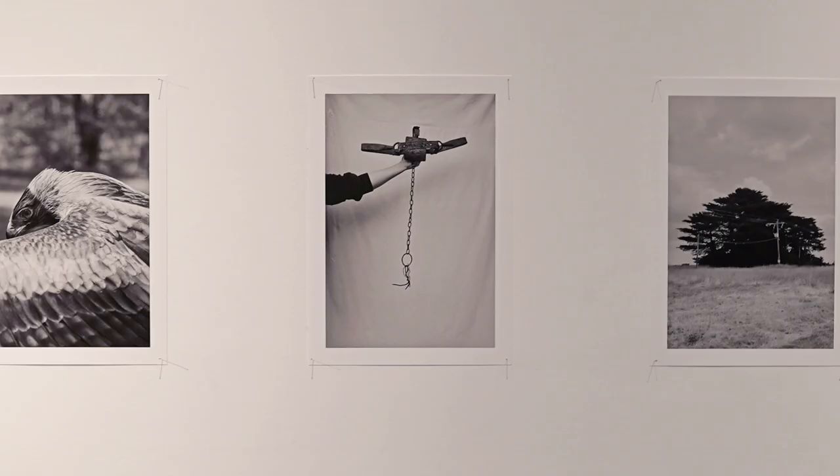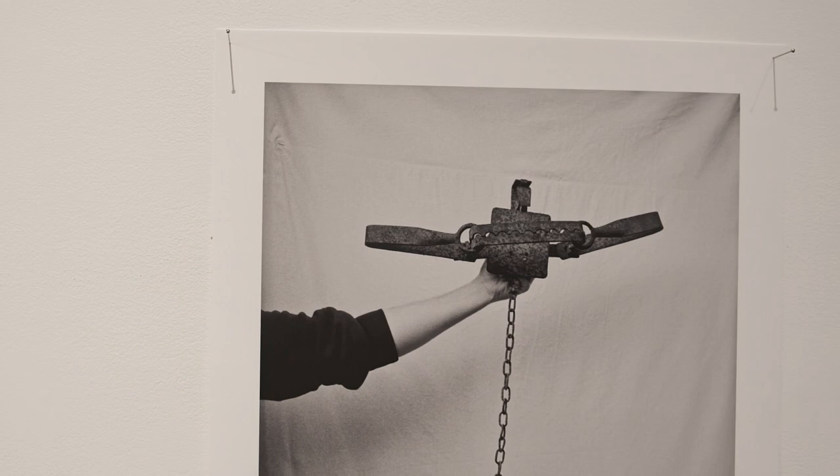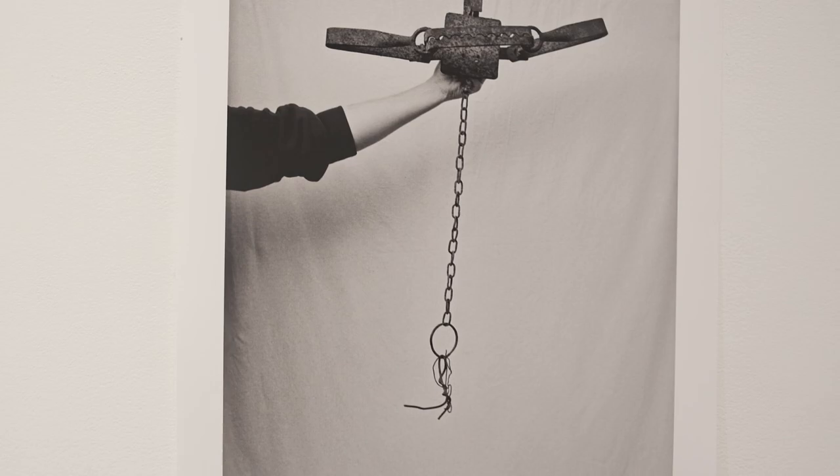One picture that I really like is one of a steel jaw trap. It's a large trap — it's what's called a dog trap. These are illegal to use, illegal to possess, so it's quite hard to find one to photograph. The one photographed was actually found in a national park; somebody picked it up and just hadn't quite thrown it out yet. The picture is quite violent, quite brutal — this is a tool of violence. But I like the photo because it speaks to the need to look at these things and think about what we do honestly. We can't move on unless we acknowledge what we've done.